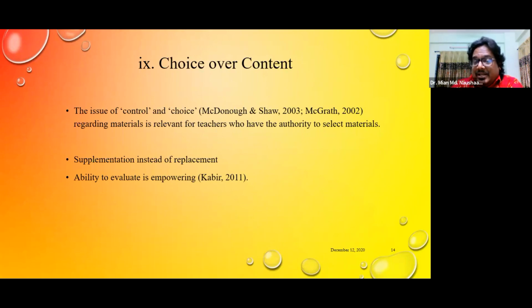Shall I go and challenge the authority or throw away the book? And that is not possible, a wise suggestion. If I know how to evaluate, how to identify the gaps, then I'm also supposed to know how to fill up those gaps. So a good way out for tackling such a problem may be using supplementary materials instead of throwing away the entire book or replacing the book with another set not approved by the school.